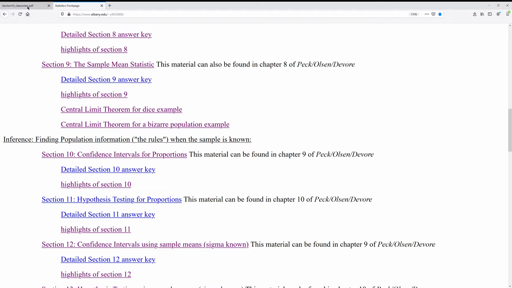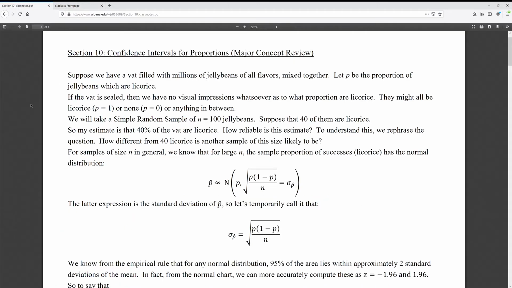Anyway, there's an overview of some of the obstacles coming up. They're not really mathematical. Once you're comfortable with the old stuff, the only two major obstacles are understanding things properly and getting over, or making it work for you, this sense that we're doing the same thing over and over again. Because really we are. So with all that in mind, let's tackle section 10, which is our first go-round at this. In section 10, we're going to take confidence intervals rather slowly, and then we'll speed it up a bit when we redo confidence intervals in some of the later sections, because it is just variations on a theme.